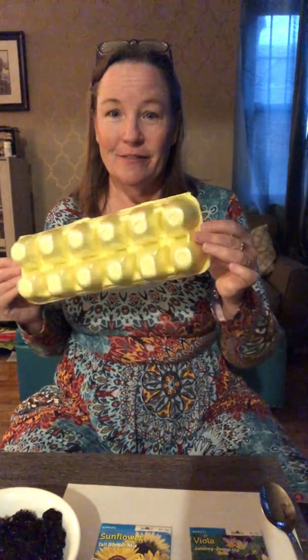This is a recycled egg carton. I'm using this to be able to contain everything in a nice, neat, and orderly way. I have two different kinds of seeds here. Do you know what these seeds are?